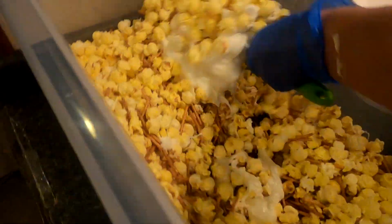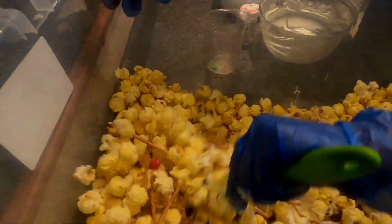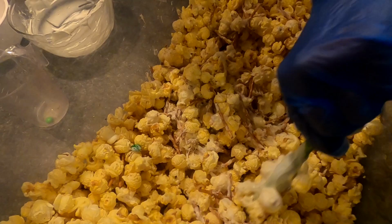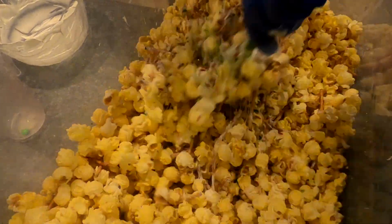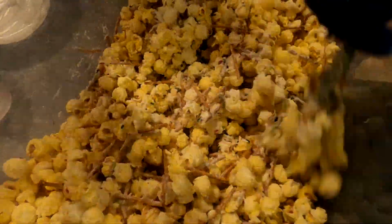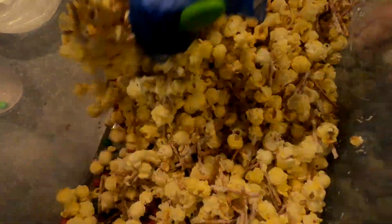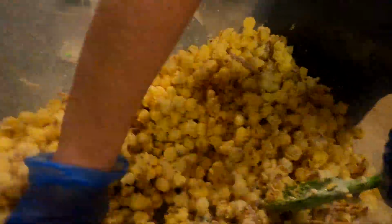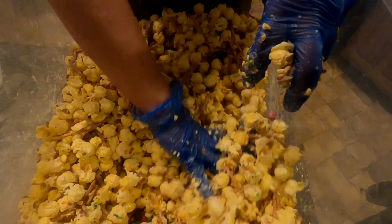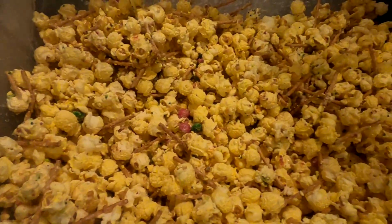Now we're gonna mix it up. We're gonna keep mixing this so it's fully coated. And as we do that, we're gonna sprinkle in those Christmas sprinkles a little at a time. Oh yeah, look how festive that's looking. We have the Christmas popcorn.